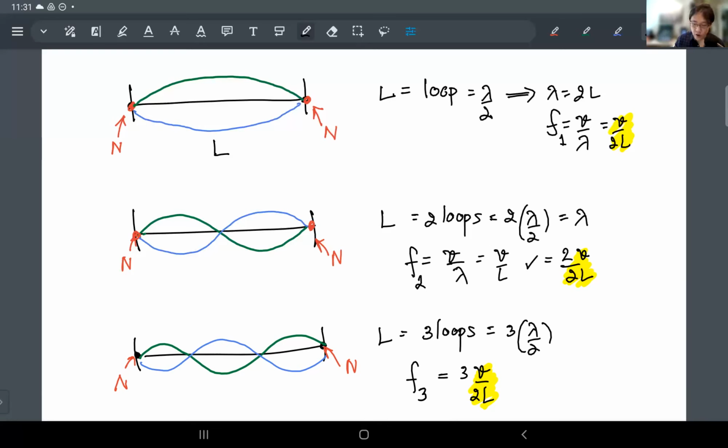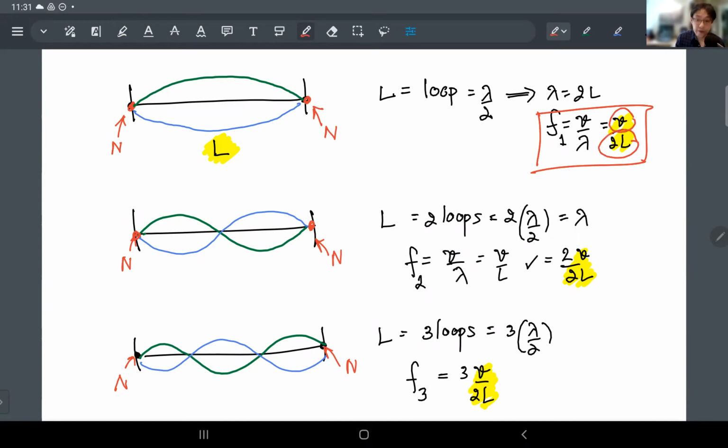So in the end, if you have a string of length L, in general the fundamental frequency will be the frequency that you hear the most, because it's the easiest one to make, and its component will be the highest. So as long as you keep the length of the string fixed at value L, you will always generate this frequency. See that? Cannot change it.